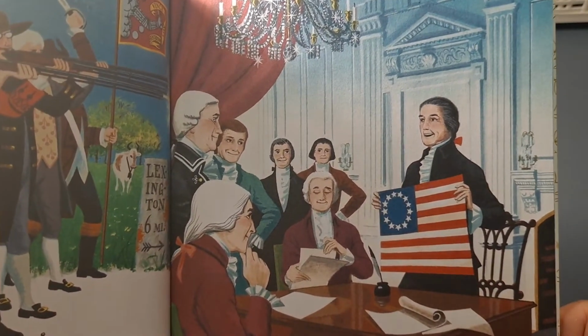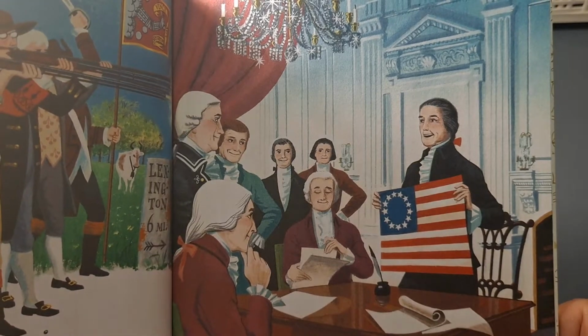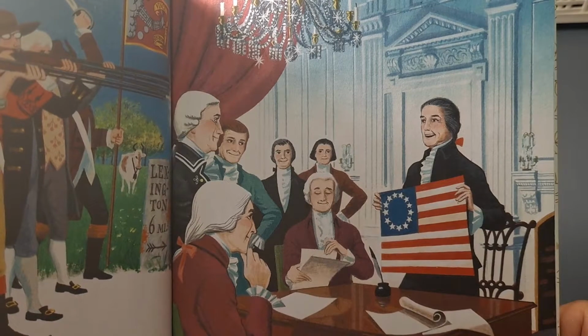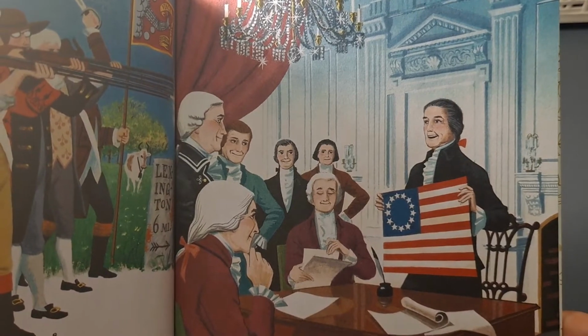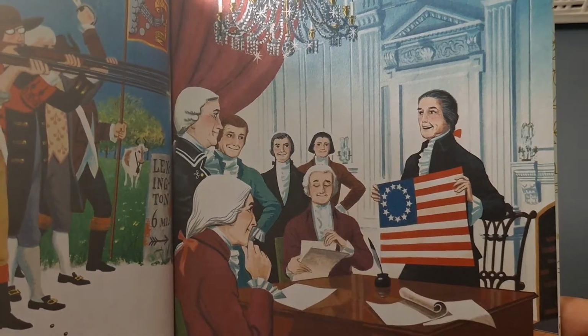A drawing was made. It showed a flag colored red, white, and blue. There were 13 red and white stripes and 13 white stars on a field of blue. The American flag was to have a star and a stripe for each one of the 13 colonies.